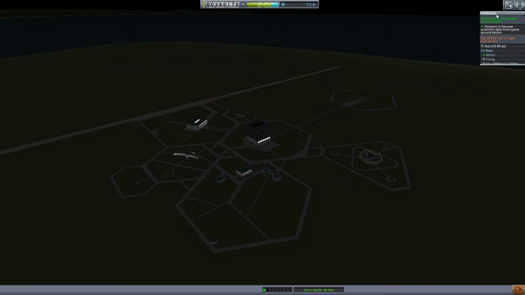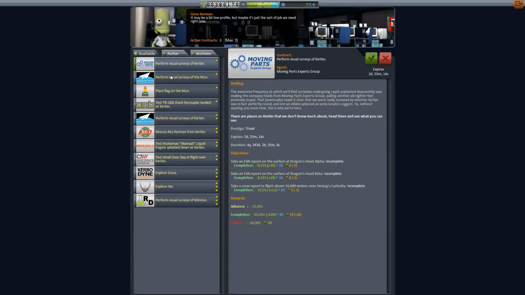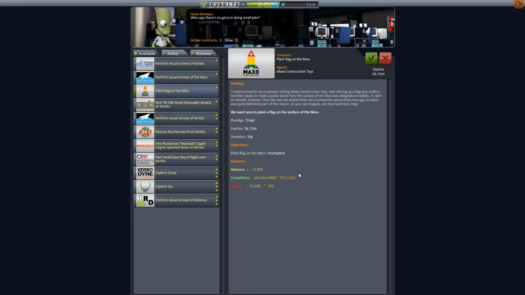Why is that? Oh, okay. I guess that just happened. And that just happened. Alright, let's see what kind of missions we have. Visual surveys. Visual surveys of the moon. Man, that's pretty expensive. Completion. 80 science, though. And 120,000. Plant a flag anywhere on the moon. I will accept that one.